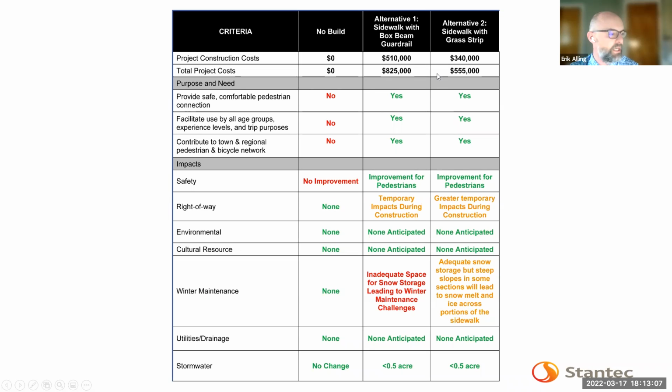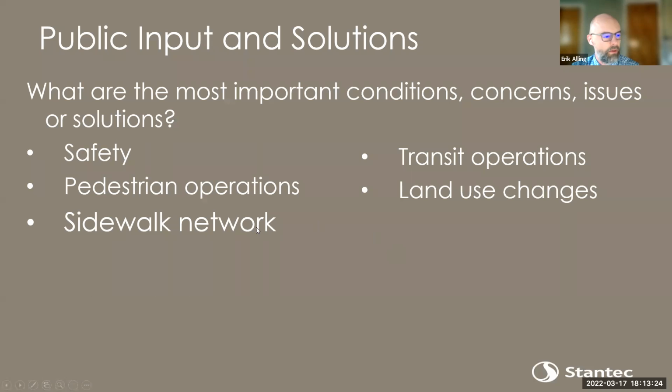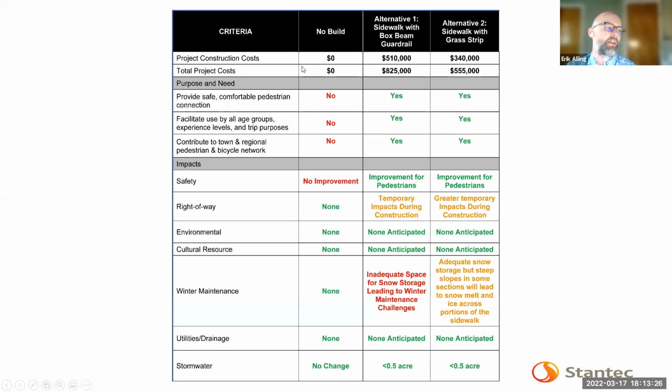Both meet the purpose and need. They're safe, comfortable pedestrian connections. They can be used by all age groups, and they contribute to the town and regional network. Both are a great improvement over the no build. Sorry, I should mention that we always look at the no build. We always look at the no build as an alternative just because sometimes that ends up being the best alternative. So the no build is basically nothing is done. It just stays the way it is today.